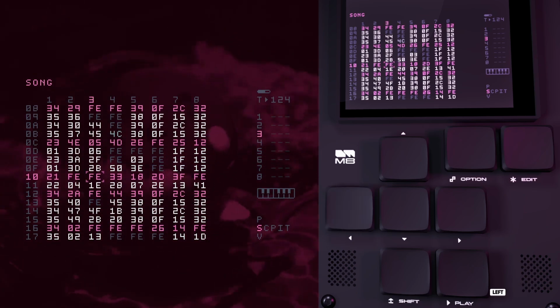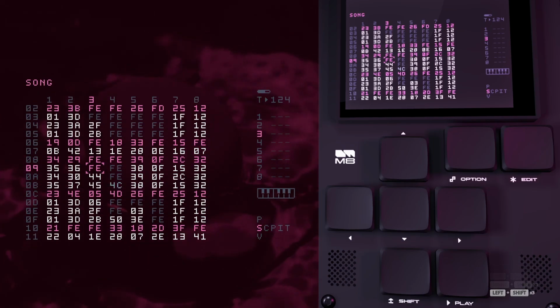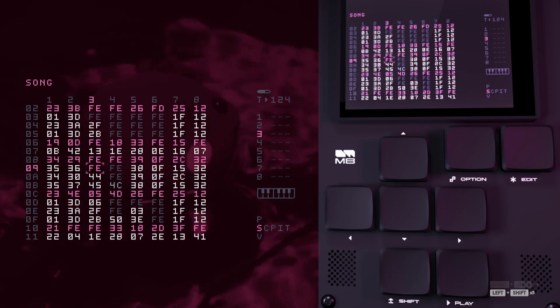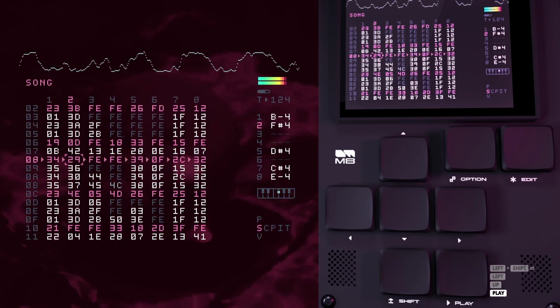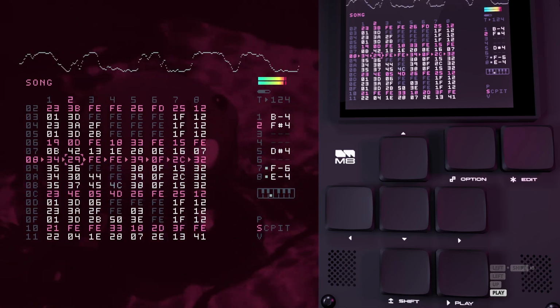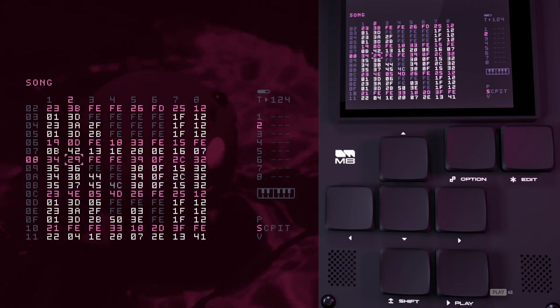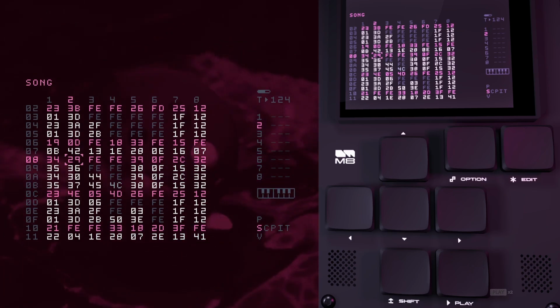And it has a structure that I kind of like. So if you look at the bottom right, that's the menu map. If I hold shift and move to the menu map, I'm basically zooming in further and further into my song. So all the way at the left, we have the song screen, where you get to hear all 8 channels playing at once. You can solo or mute them as you like.